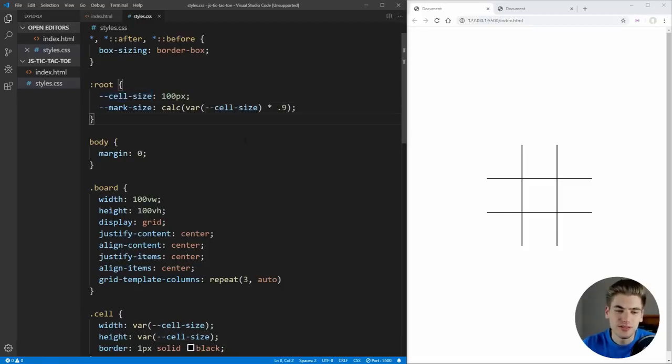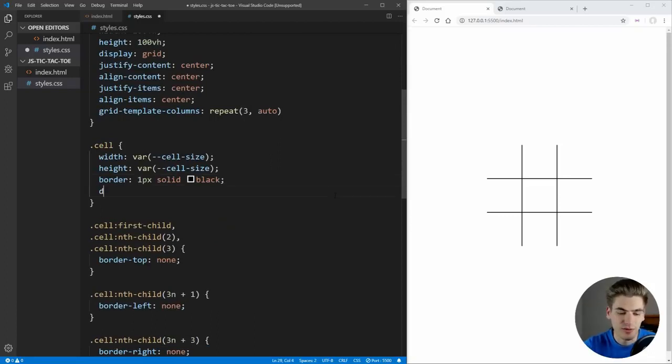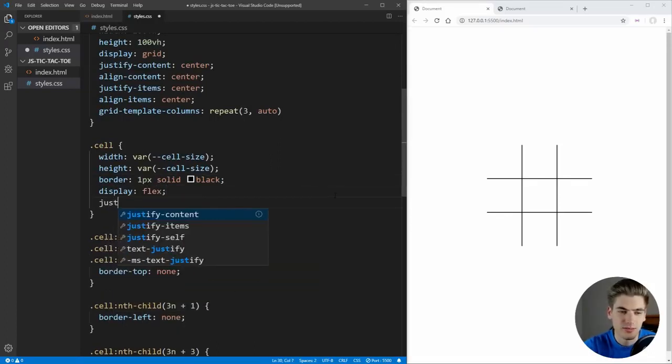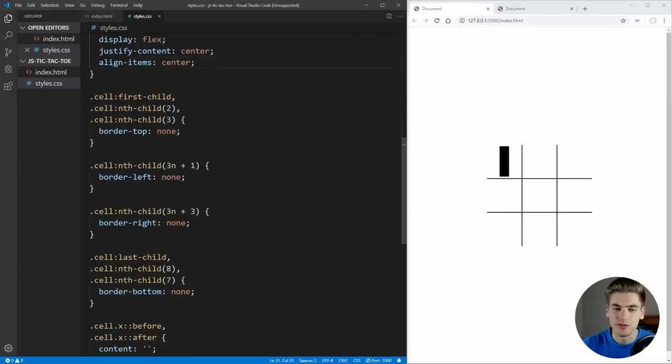And the main reason for this is the fact that our cell is not actually displaying the contents inside of it very well. We want to change this to be display flex, justify the content in the center, and align the items to be in the center. And now if we save that, you can see that our bars are showing up, and they're looking exactly like we want them to, but right now we're rendering an L, and we want to render an X.